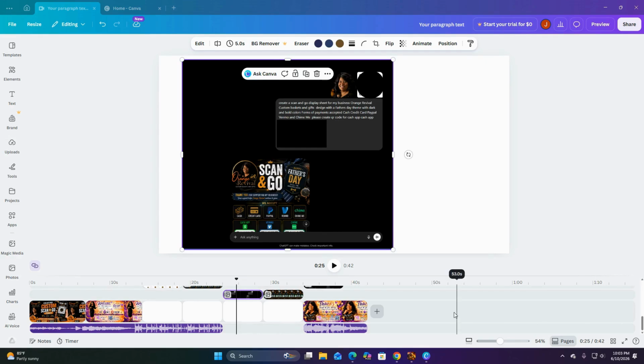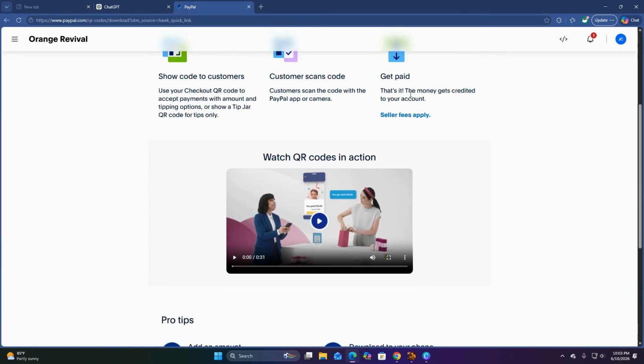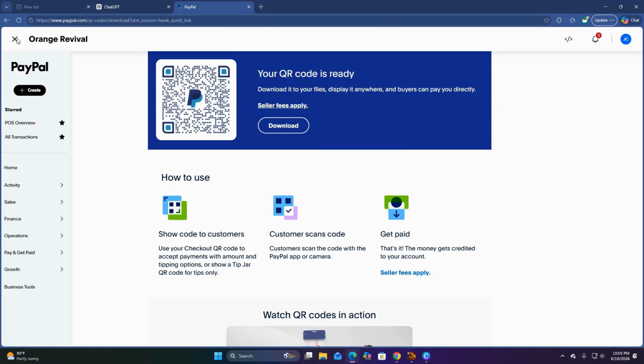So what I'm going to do is show you guys how to get your QR codes from each form of payment. Okay, so I am logged into PayPal. I'm going to go back.